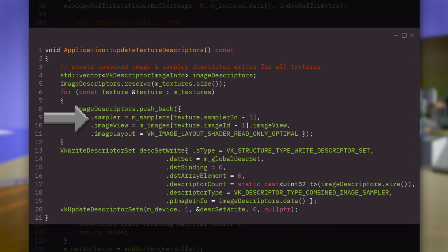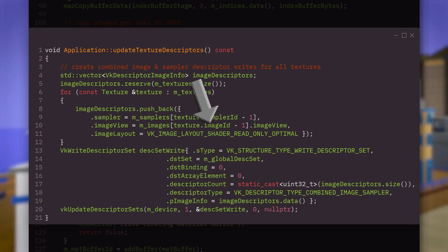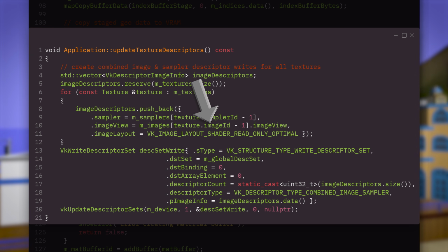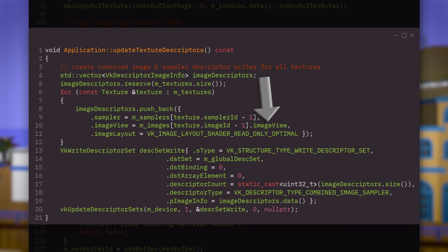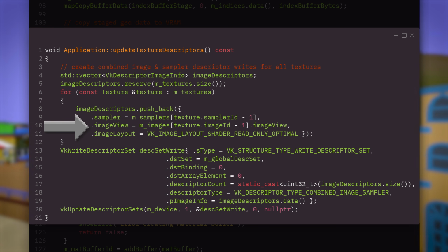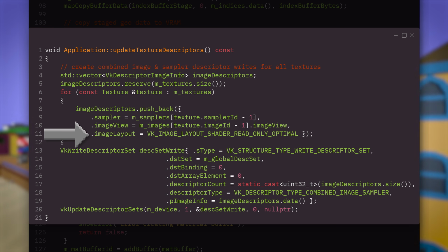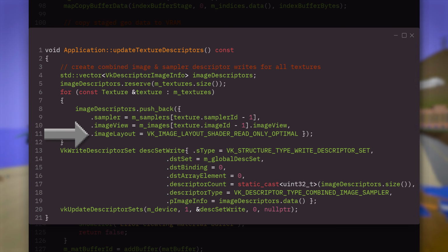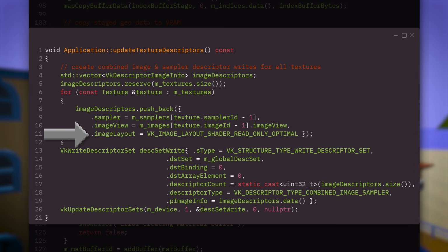We'll then grab the texture's associated image using the texture's image ID, and store the corresponding image view in the descriptor's image view field. We'll also need to specify the layout that the image is currently in. Remember, we already transitioned all of the images into the shader read only optimal layout when we uploaded them to the GPU, so we'll set this layout here.